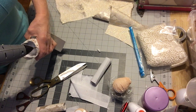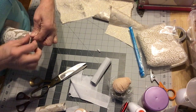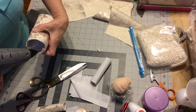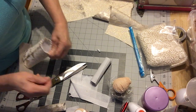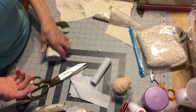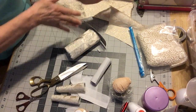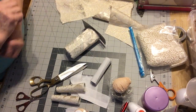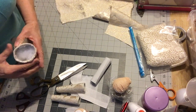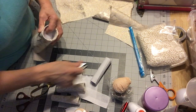I'm just going to turn in this little bit that's in there just because. You don't have to. You can just cut it off and it'll be all right. But I decided I'm going to. See how much easier it is if you work on it like this, instead of putting it all together and then trying to work on it? To me, that's just not gonna work. And actually it takes less time than if you try to do it right on it. Okay.